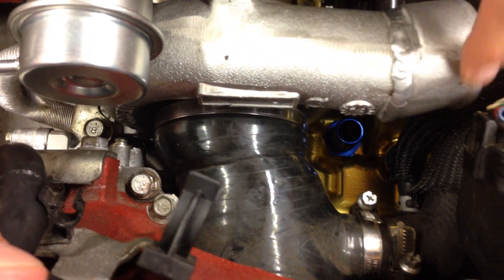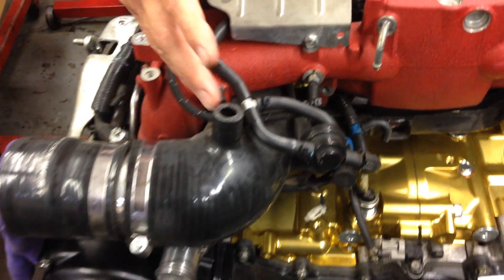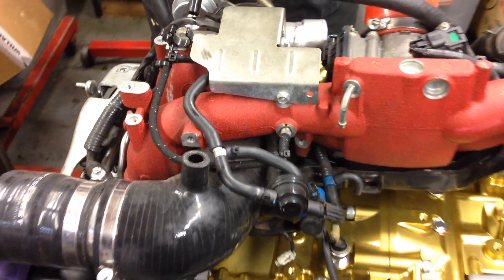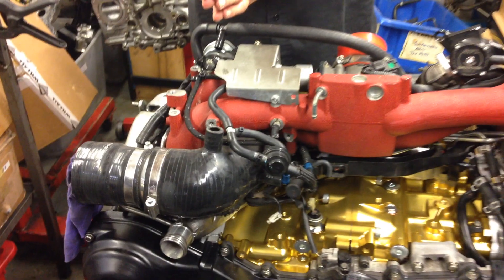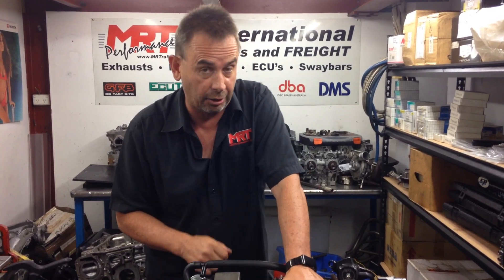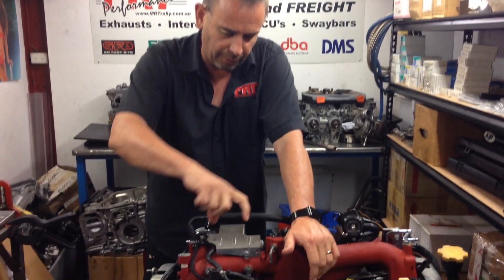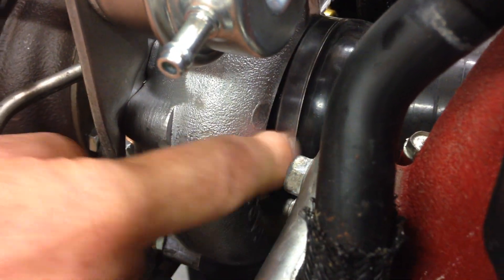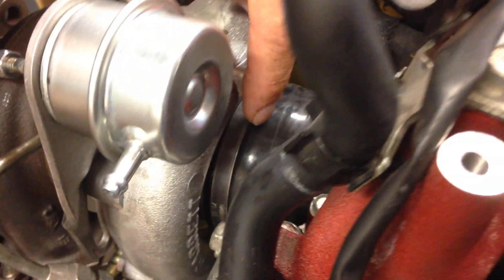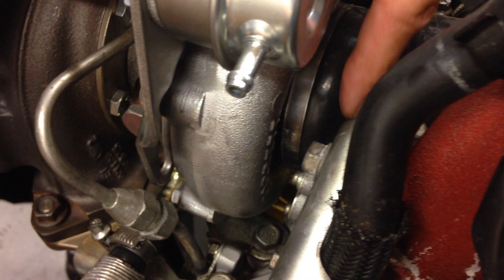On this particular model you'll notice a slight angle difference. This silicon intake pipe — depending on the quality and brand you choose — has a huge effect on performance, because some are very soft and squishy and under maximum engine load they can actually collapse and suck together due to vacuum. This is sometimes a very hard problem to diagnose unless you're on a dyno watching carefully. Also that angle needs to be correct so the pipe doesn't slip off the inlet to the turbo. We've seen many examples where poor quality aftermarket silicon intakes slip off the nose of the turbo, causing a huge air leak which can ultimately cause catastrophic engine failure.